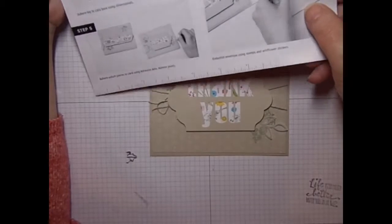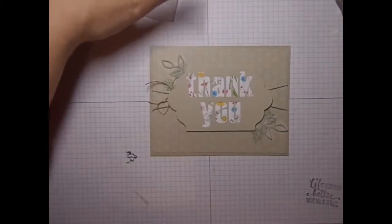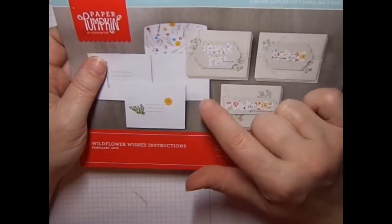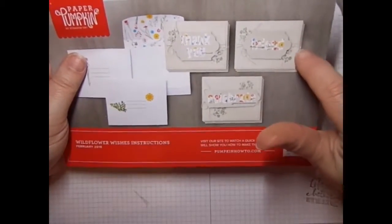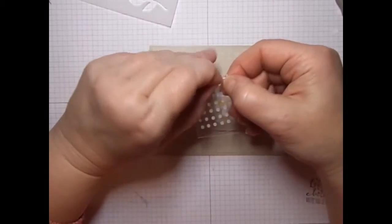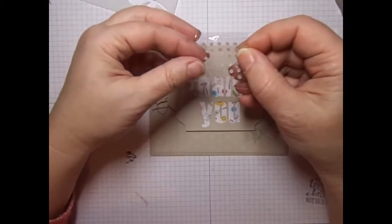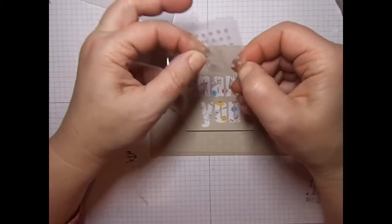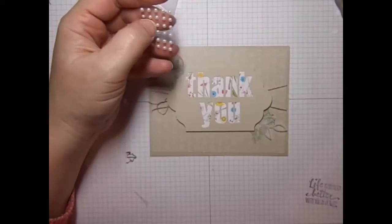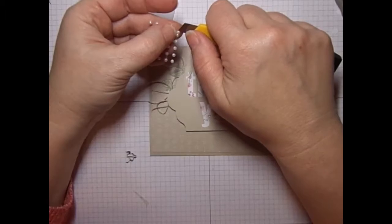Oh, and it also tells me to adhere the pearls too. Okay. So where are my little pearls at? Here they are. So this one looks like it's got one here, and maybe one up there. This one's got a couple. So let me open those up. And these are nice because you'll have leftovers, so you can use them on other projects too. There we go. I like to use my craft knife for things like pearls and rhinestones and things like that.